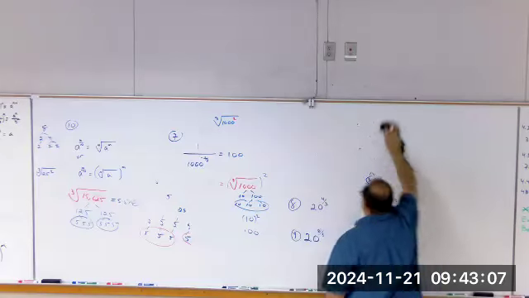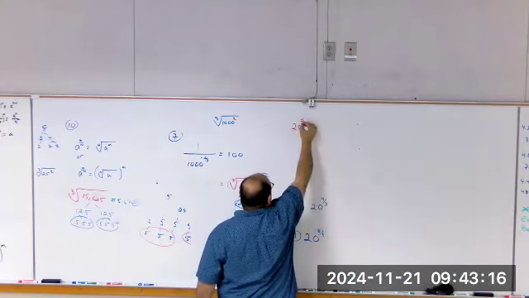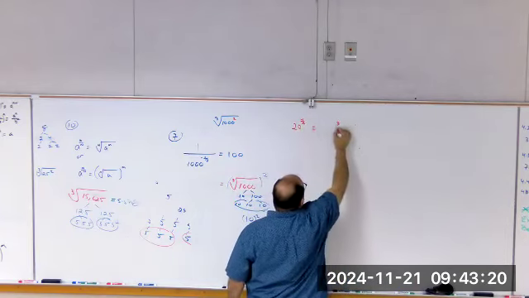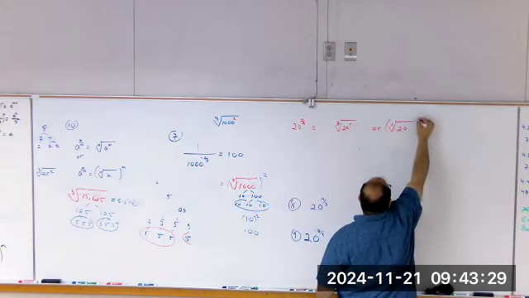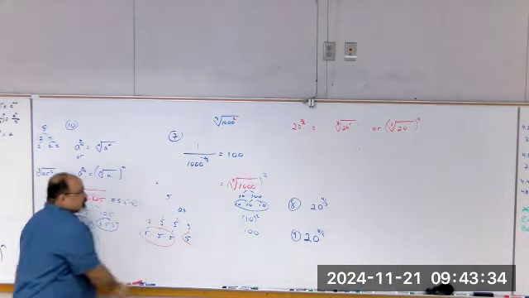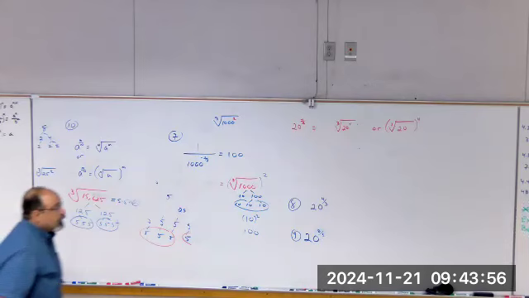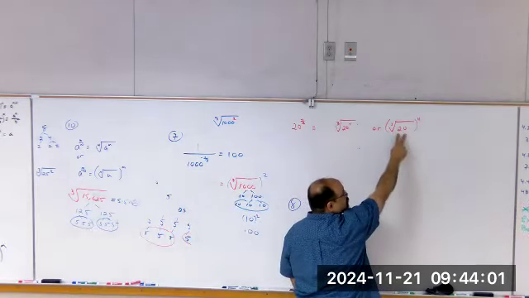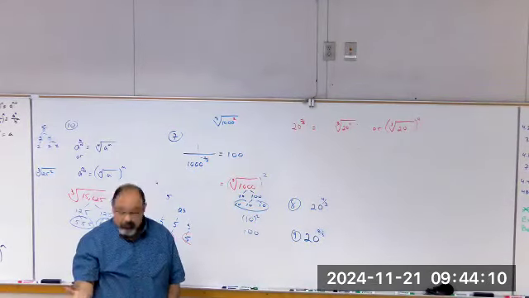Okay. Now I'm going to show you something interesting. Pointing to the 4/3. So this is how we would normally do it. You've got a cube root, and you either do 20 to the 4th, or you do the cube root of 20 and raise it to the 4. Look at both of those. Which one would be the best way? I'll tell you right now, there's only one way. The first one. Because for the second one, 20 is not a perfect cube. There's no 3 of a kind in 20. 20 is 4 times 5. There are no perfect cubes in a 20. So then I just have to raise it to the 4th and, well, whatever.